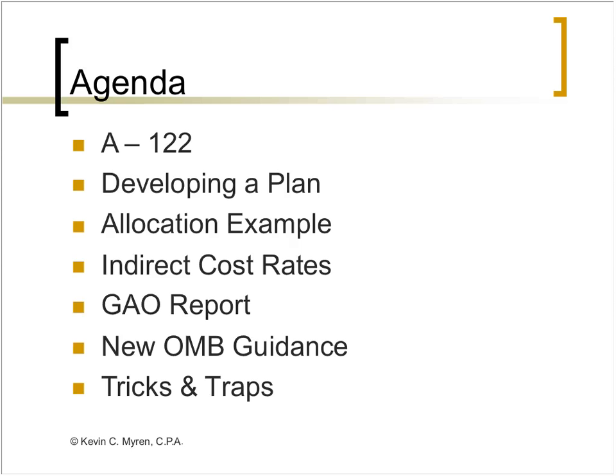We'll look at a GAO report that evaluated in depth the concepts of cost allocation and indirect cost rates and what they found on a nationwide study, and what can we learn from that. We'll also look at the new OMB guidance, or the super circular, and see what changes might be forthcoming to cost allocation, and what things do we have to be proactive for and get ready to anticipate coming about that might be changes, some of the biggest changes to affect federally funded nonprofits in a number of years.